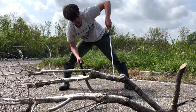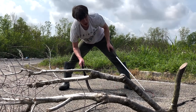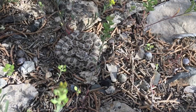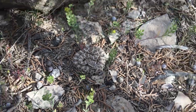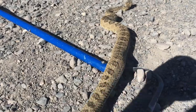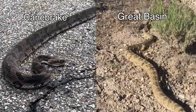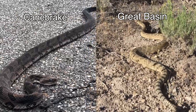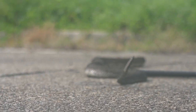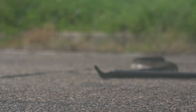Thank you guys so much for taking the time to educate yourself on the Cane Break Rattlesnake. Compared to the rattlesnakes I find back home, the Cane Break Rattlesnake on average grows about twice the size of a typical Great Basin Rattlesnake, and therefore can be much more dangerous because they possess more venom, which also happens to be more potent. But whether a snake is venomous or not, always treat it with nothing but respect.